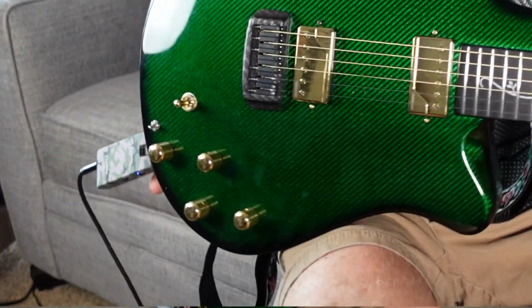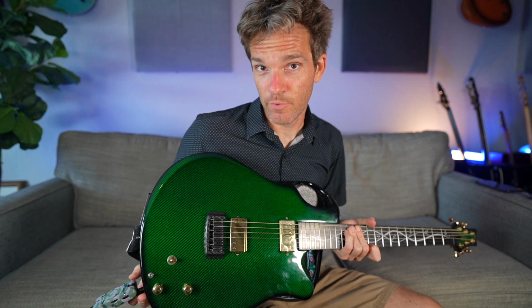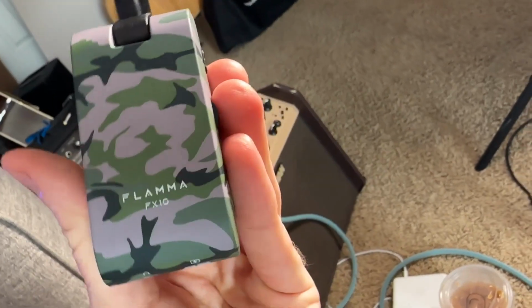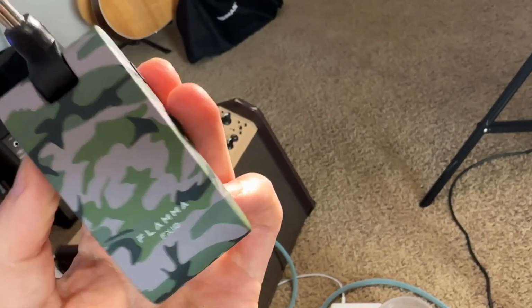Listen, I don't want to sound like an elitist, but if you don't have a camouflage-themed rubberized headphone amp, then you're not a real guitar player. So today we're talking about the best camouflage-themed rubberized headphone amp, the Flamma FX-10, under $80, and we're going to talk about what it can do and why you might want something like this.